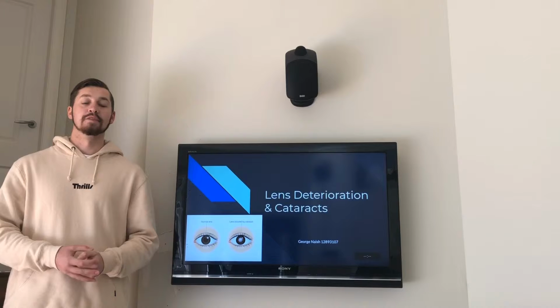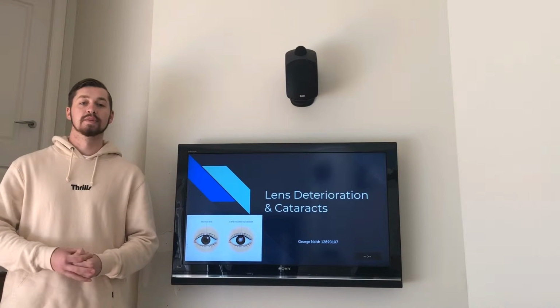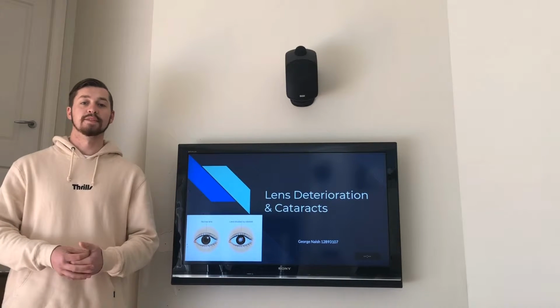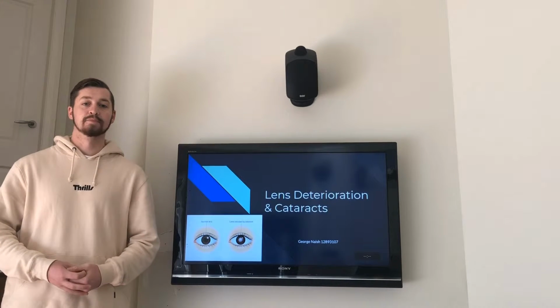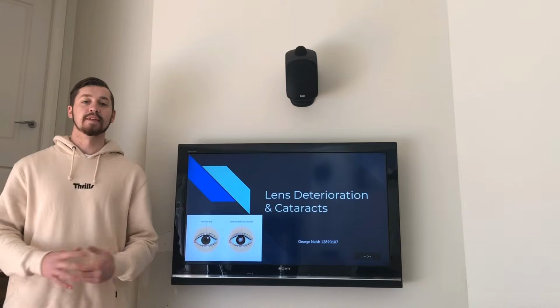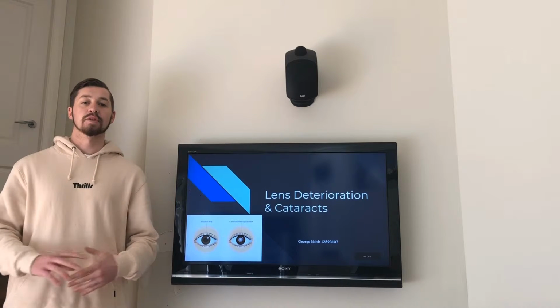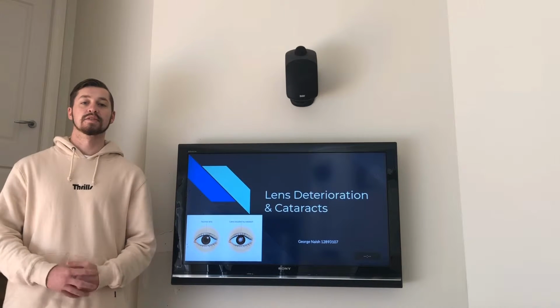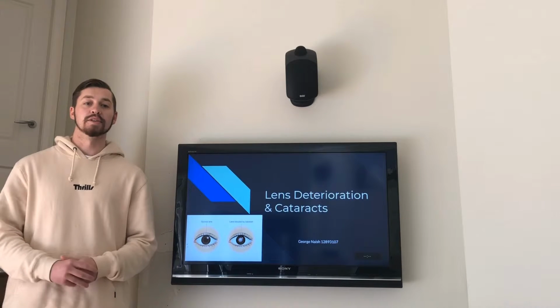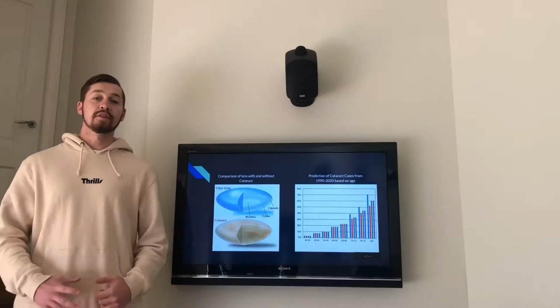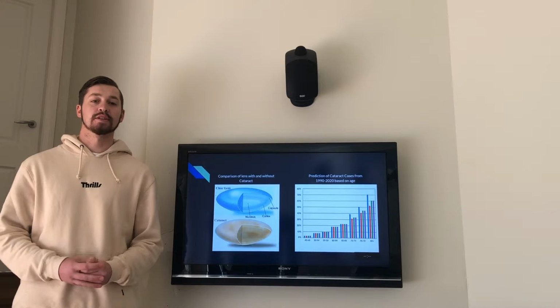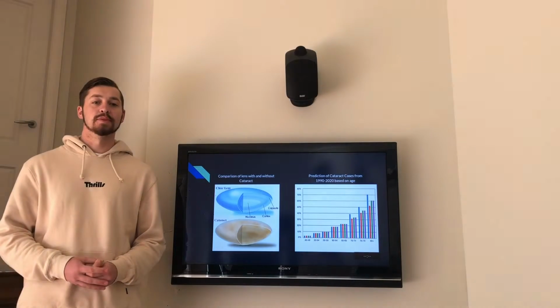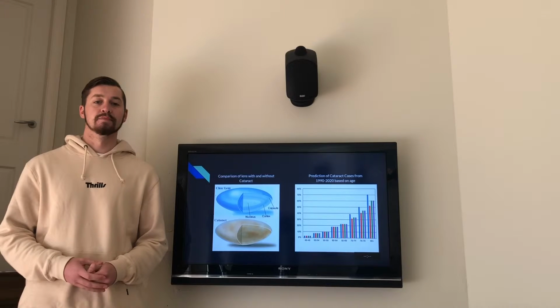The epithelium itself is made up of simple cuboidal cells, and towards the equator or centre of the lens, these cells become much thinner and far more cylindrical in shape. This presence of a lens epithelium is observed predominantly when trying to understand inhibitions, such as lens deterioration, otherwise known as cataracts. A cataract is medically defined as an opacity within the transparent crystalline lens of the eye, which ultimately results in vision deterioration.